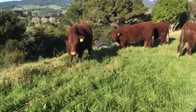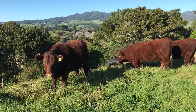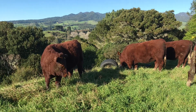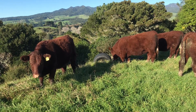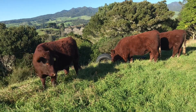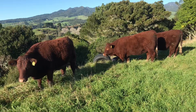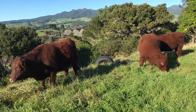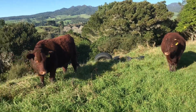Cattle are such curious creatures and they will find something to explore or muck about with. Here we go - a set of tires that I used to harrow this field before we purchased a proper harrow. We strung up a bunch of four tires and a gate to pull behind, and this spreads the manure very nicely. It exposes any parasites that might be in the manure to the UV rays and kills them, and it spreads the manure evenly over the field. It works very well.